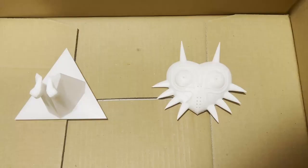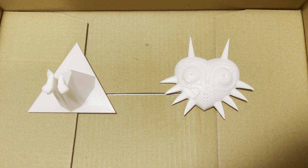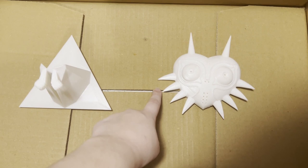Okay friends, I finally decided that I've put off this project long enough and I've dedicated today to painting the Majora's Mask model that I have been given. But it started to rain, so I'm going to wing it and do it indoors with a cardboard box. Here's my little friend in the box, absolutely tiny. I think this is the best coverage I'm gonna get. Luckily that is completely sealed with tape, so it's not like I'm gonna get primer anywhere.